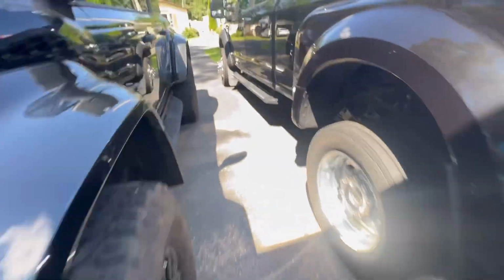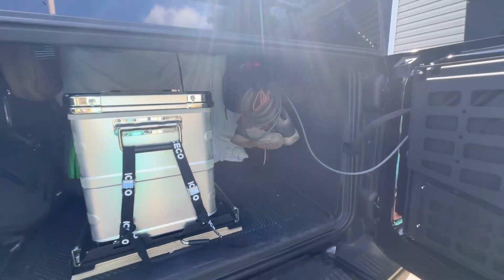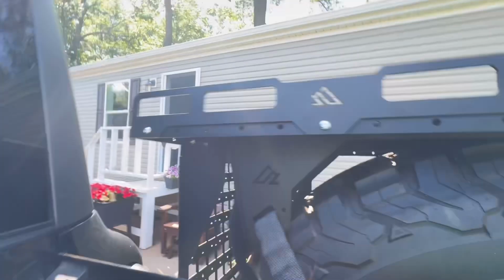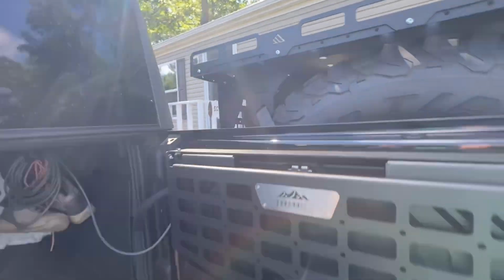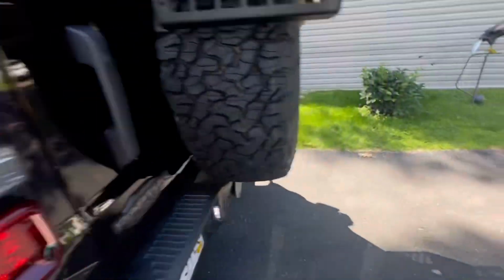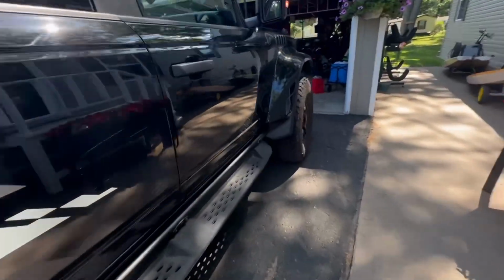Back in the Bronco, we'll open the back end up again. We ran the wire through the back end of the tailgate, and it's just sitting here right now. And we've got the wire mounted back in. It's back in here. It's just a holding place for it now. And then we waterproofed it so it wouldn't get wrecked or anything. I think I'm going to have Rocky check these again because I tightened them up and I don't know if I went that tight. Probably should torque them.